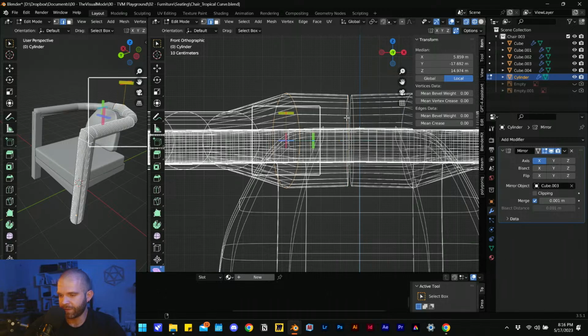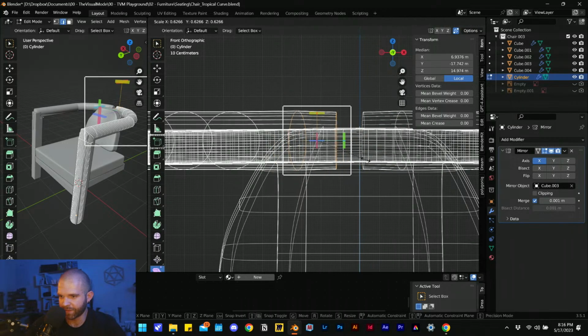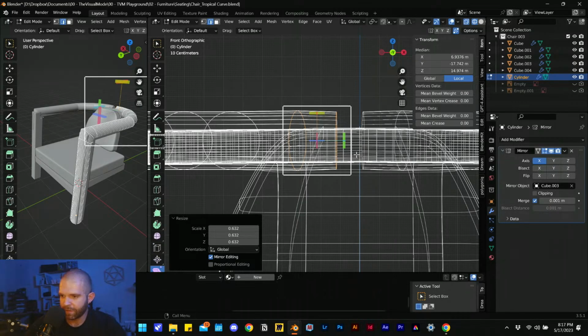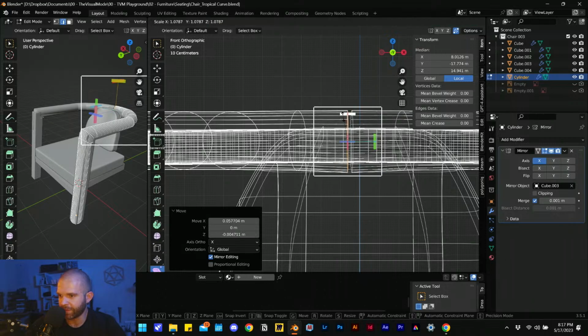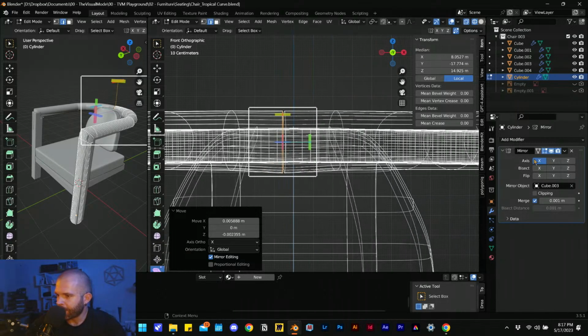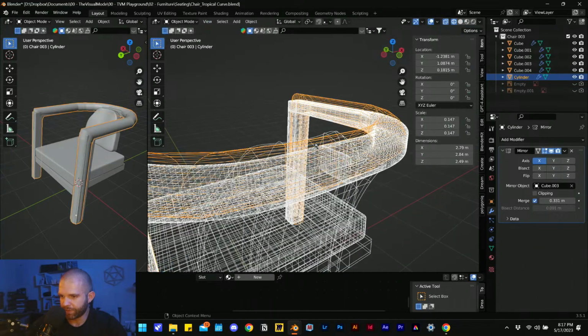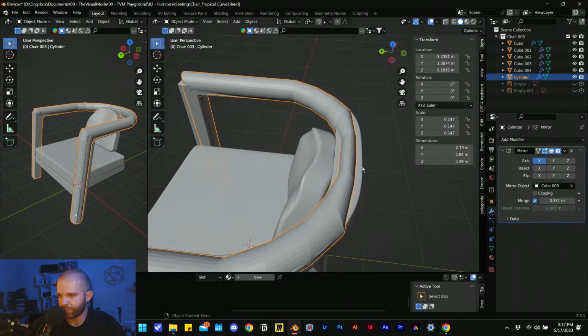So Alt click here, Alt Shift click here to select both loops, and then I can scale them down together. And Alt click to just move this one closer, and then scale it up just slightly. And on the mirror right here, we want the merge to go higher so that it basically puts those two together and makes one shape.